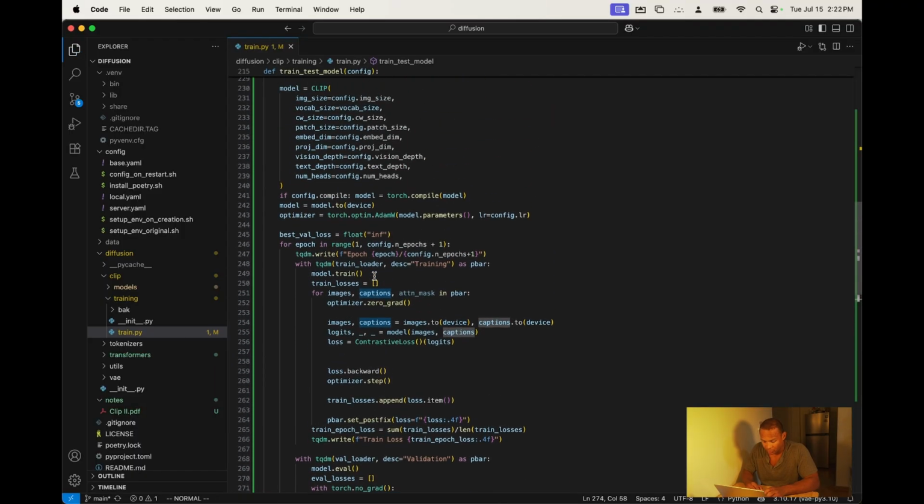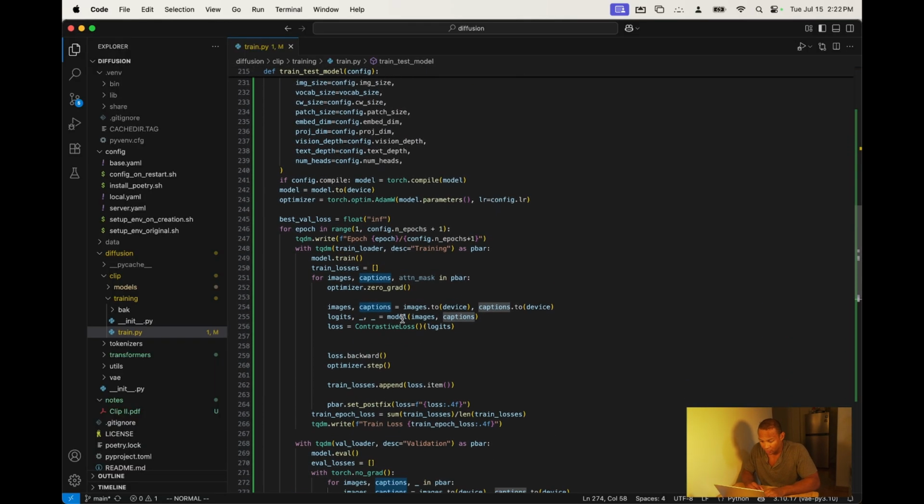Yeah, that's a bit clearer. So we'll call those captions. So when this line is run, the dataset class is called, and the get item function is run one time for the total number of elements in the batch, which is set by the data loader.